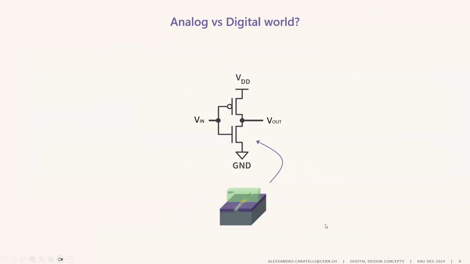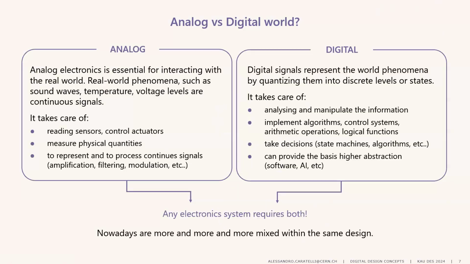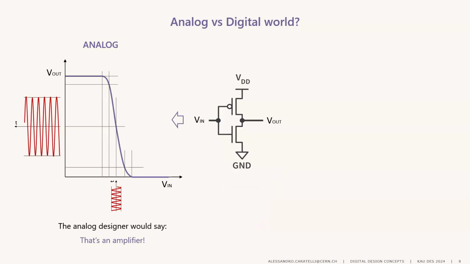So let's take this transistor that we saw in the previous slide and we assemble it in this way. Probably you know what this object is, but let's say an analog designer will say this is an amplifier, because if you look at the characteristics, if you change the voltage in input to this object, you have an area where the voltage saturates to the maximum supply voltage or to zero, but you will have in the middle an area where there is a transition between the maximum and the minimum voltage. If you approximate the central part of this curve to be linear, you can use this object as an amplifier, because you can give a small signal in input here, and in output you will get the same signal, but with a larger amplitude.